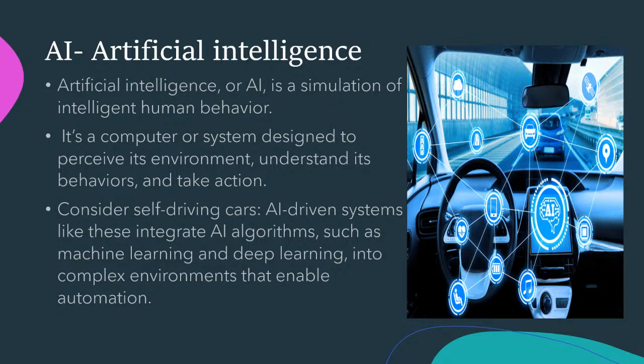By using artificial intelligence, when you make a product or a robotic machine, these machines will automatically have the ability to take decisions. So consider that in the coming few years or decades, we can see self-driving cars. Using artificial intelligence driven systems that integrate machine learning and deep learning algorithms, we can implement solutions where we face complex problems and complex environments. In automation also, we can utilize these artificial intelligence algorithms.